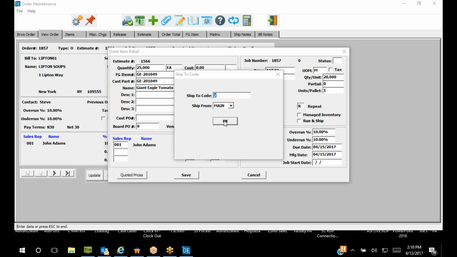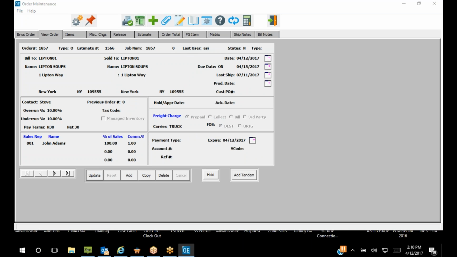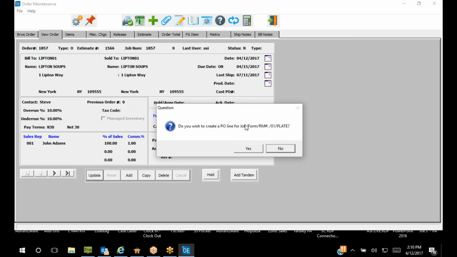And it can do it for each item. And you notice it's prompting me for each item. There's parameters where if you want it to default to the first item, it will. But that quickly, I created an order from a list of predetermined items that are on a master estimate.